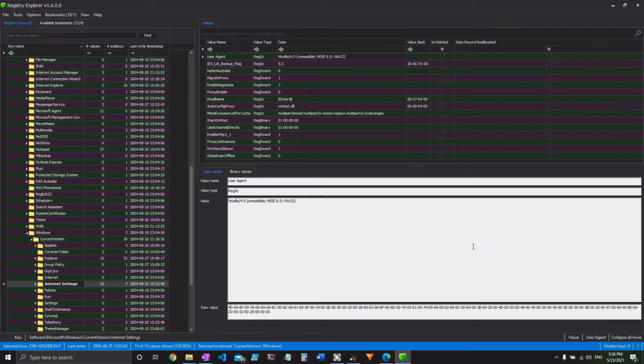But when the system is running, it gets loaded into the system's RAM under these 2 hives, which are called HKey Current User, or HKCU, and HKLM, which is HKey Local Machine. Those keep track of settings for the user itself or the machine itself, which is pretty much what it sounds like.